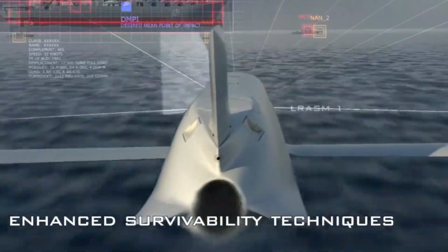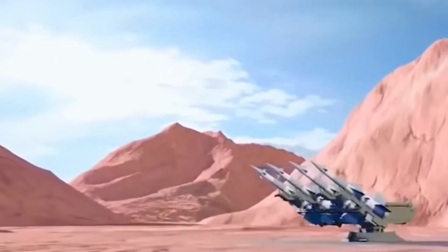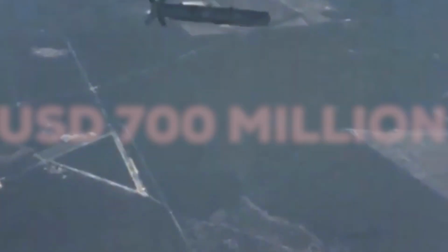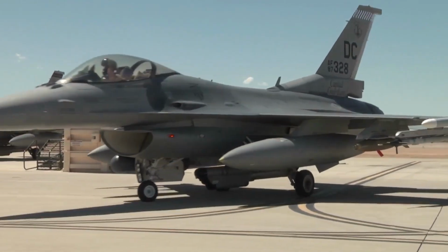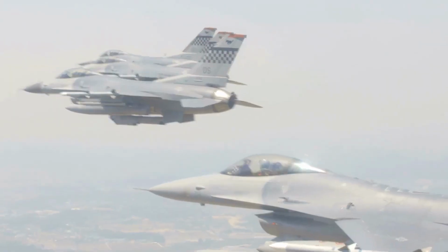The statistics show that Raytheon is in the process of building more than 17,000 units of the GBU-53B Stormbreaker. After successful testing in Idaho and Utah, USAF has given Raytheon another whopping contract of $250 million US, bringing the SDB-2 project to a total cost of $700 million US. And with the colossal threat it poses to Russia and its never-ending obsession with aerial bombing systems, money will keep coming in for Raytheon. Long story short, Russia has everything to be worried about.